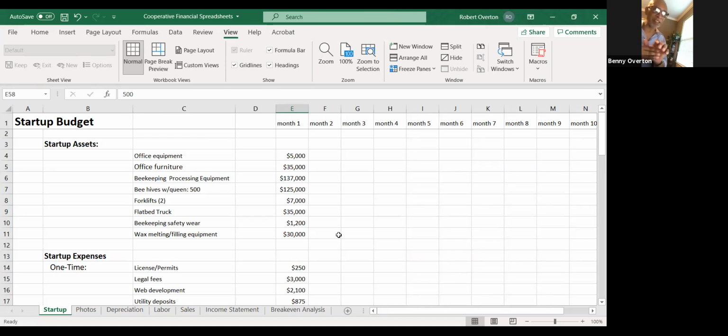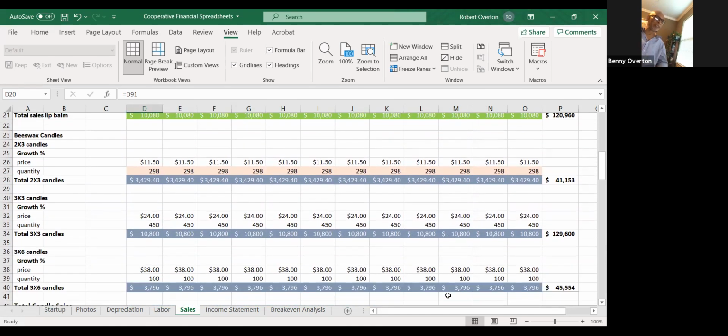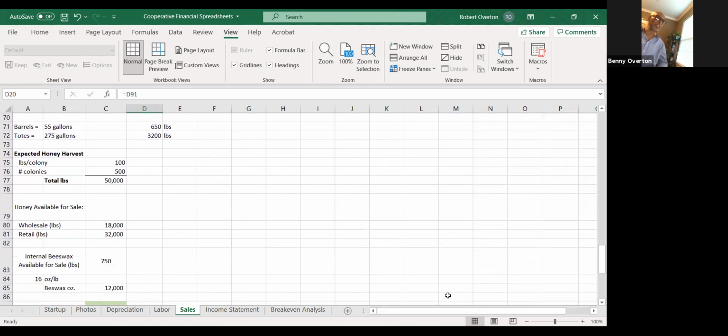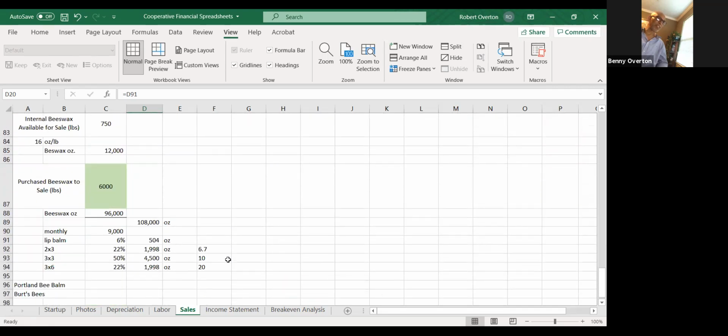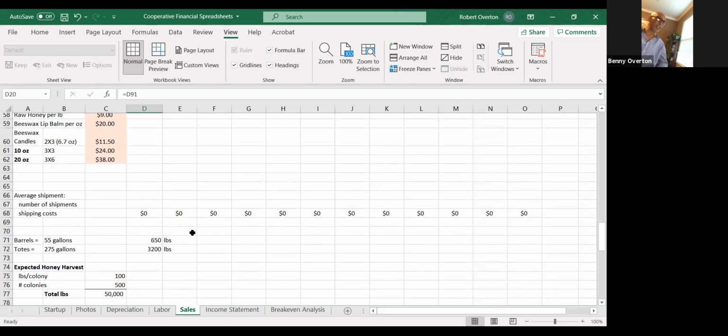And then you look at that in comparison relative to the revenues that it's producing. I would almost be tempted to say that we need to be in the beeswax business and let someone else sell the honey or produce the honey. Because you could buy beeswax for $9 and something a pound, $9.50 a pound, and then turn around and sell it almost $20 an ounce for lip balm. Lip balm is the most extreme example, but you're getting $20 an ounce for a little tube of lip balm.